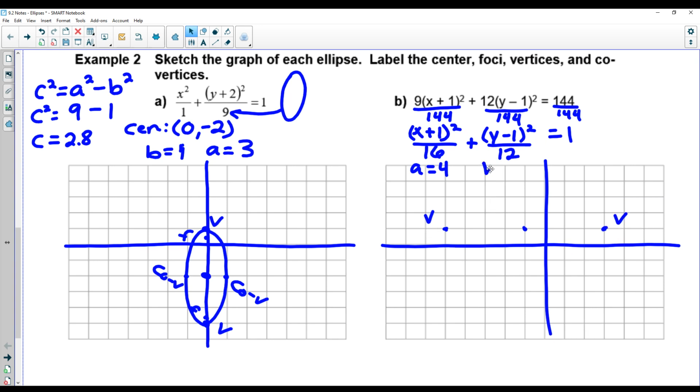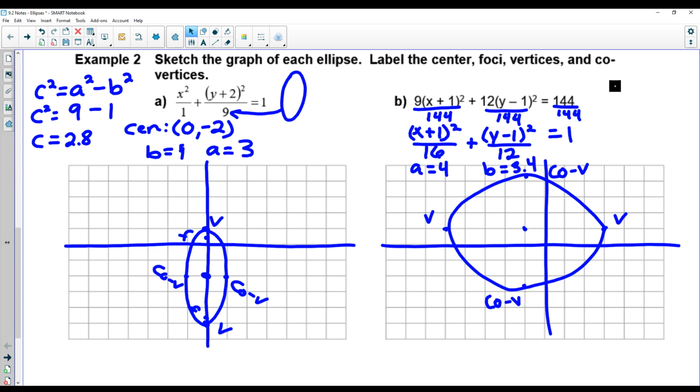And then my b value is going to be a little ugly in this case because the square root of 12 isn't nice. It's irrational. But I'm just going to estimate it real quick. The square root of 12 is, let's see, right around 3.4-ish, 3.5-ish. I don't have a calculator on me. I'm just going to say 3.4-ish. So I'm going to go 3.4 units up, and I'm going to go 3.4 units down. There are my co-vertices. All right, so this thing is not too far from being a circle. And wow, this one showed my true artistic ability. That's terrible. All right, so there are my vertices and co-vertices.